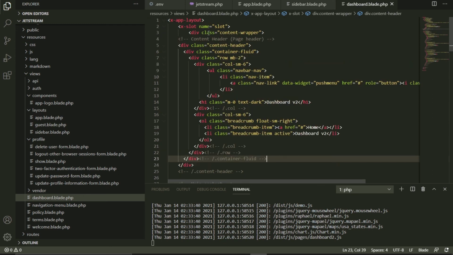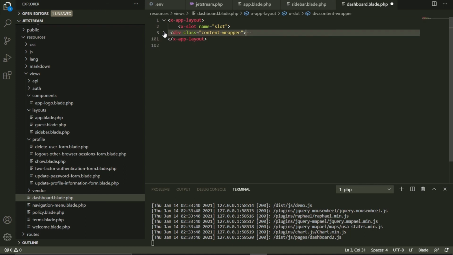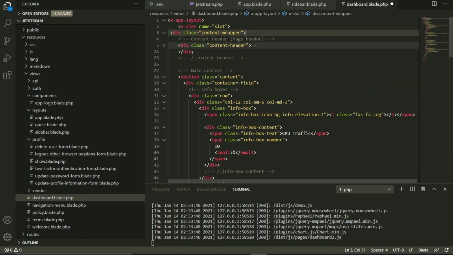Dashboard, we need this part from here, and we cut all of this.